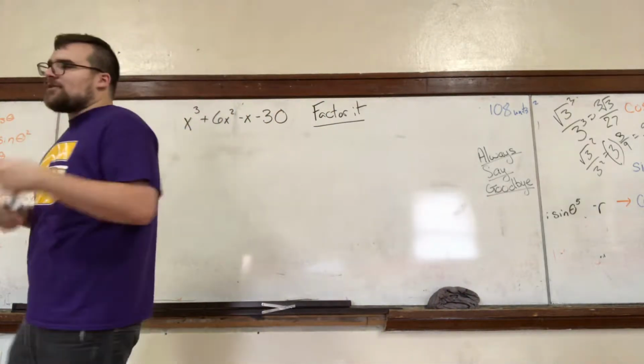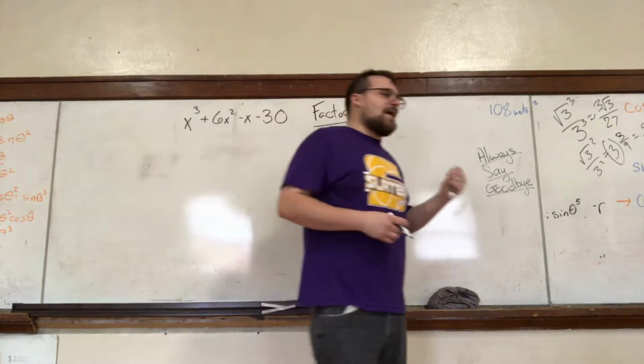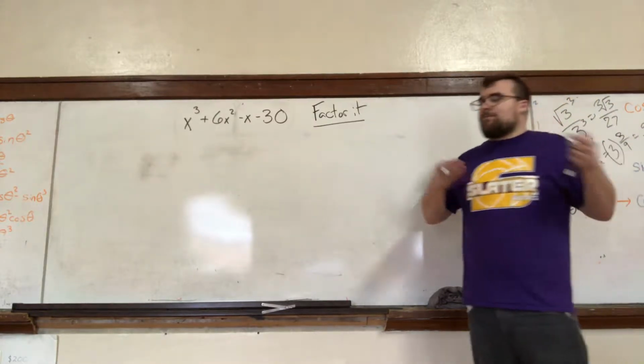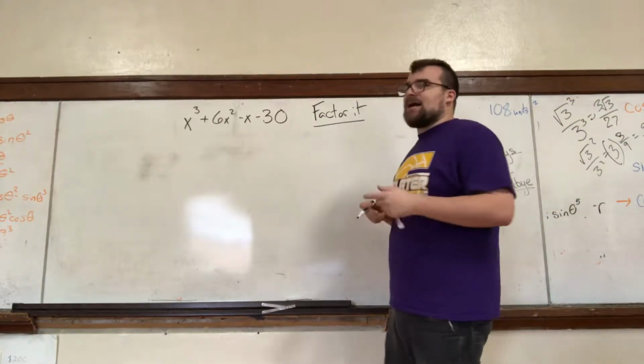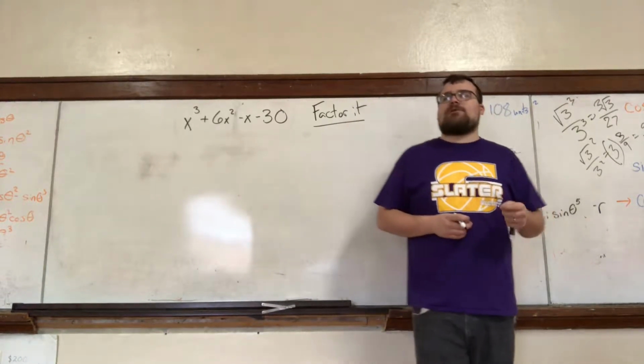In the past couple of days we've done these problems where we have done synthetic and long division, but we've always been given a binomial to divide these by, a binomial to take out. Here, we don't have that binomial. We have to come up with what it might be.